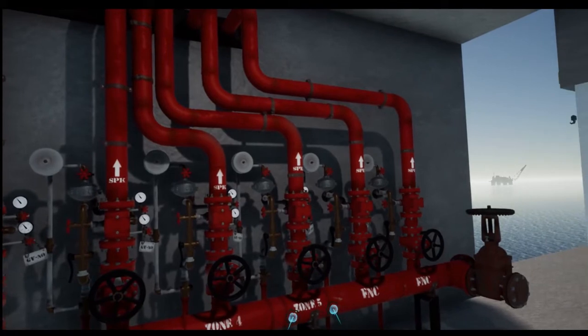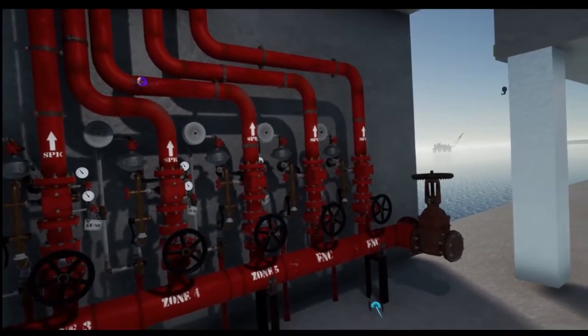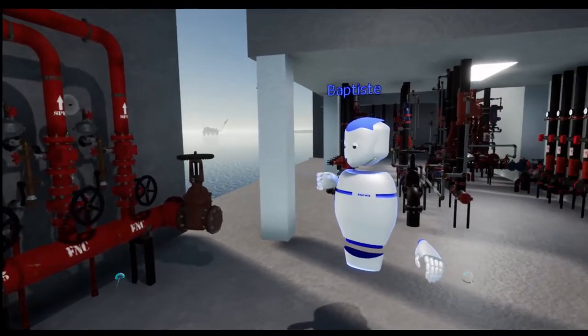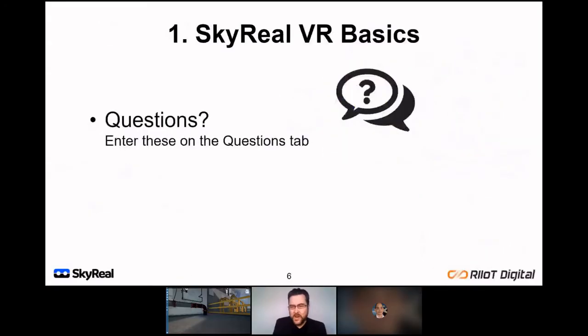Now, what we're going to do is look at some of the ways that we can interact with this world. But first, we're going to stop for your initial questions, okay? Okay, so any questions that you might have, I want you to put them in the question tab over at the right, okay? So anything that I don't get to now, or anything that Hugo doesn't get a chance to answer now, we'll try to come back to at the end of the session. Now remember, anything that we don't get throughout this entire session, we will be collating this and sending out to you later on, so don't worry, okay?